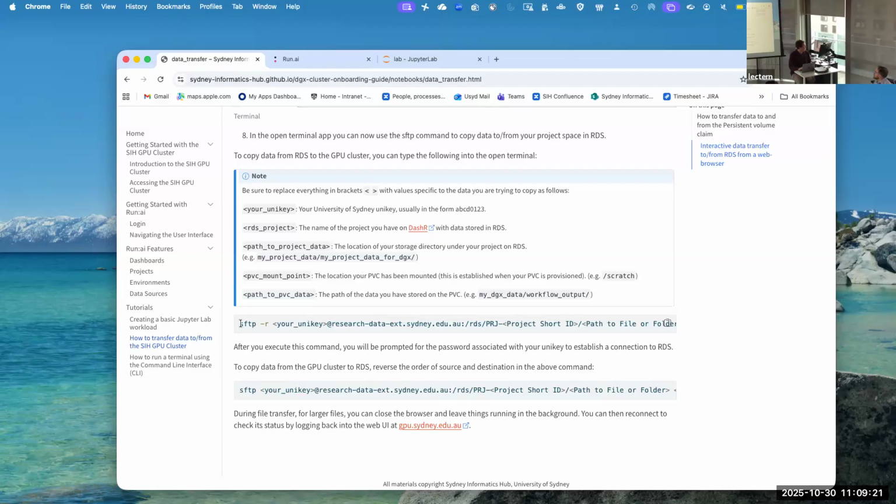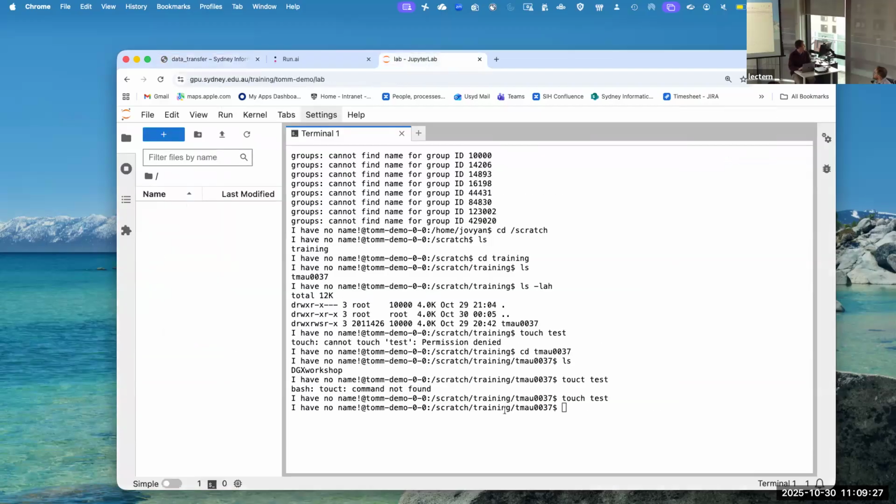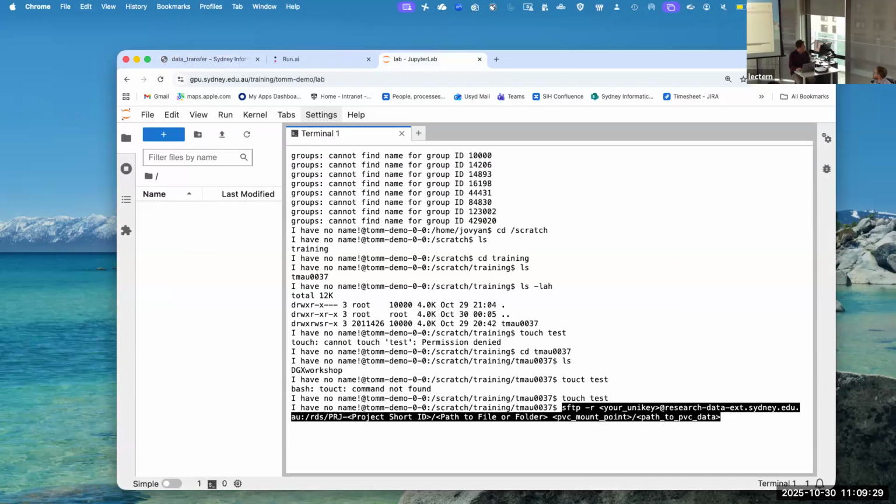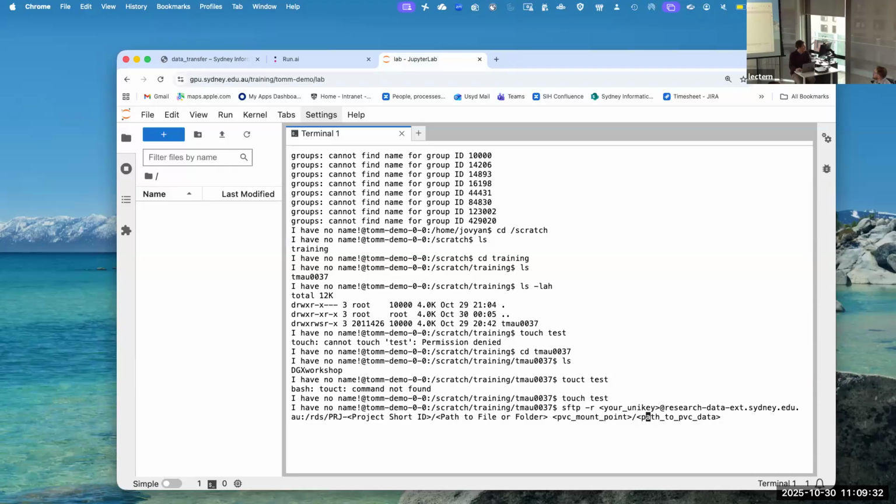Okay, so I'm just going to cut and paste this command. In fact, I can do it from there into my JupyterLab and then fill in the blanks. So SFTP is pretty straightforward if you've used it before. I've never worked out how to get the home button working on my Mac, so you have to watch me scroll the cursor all the way back. I've tried everything and it doesn't work.